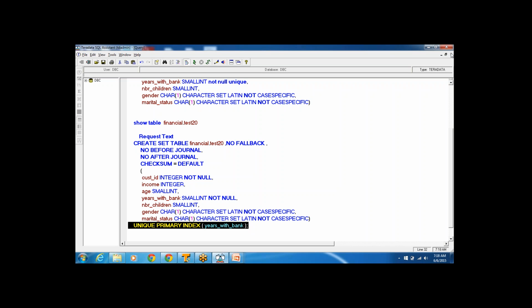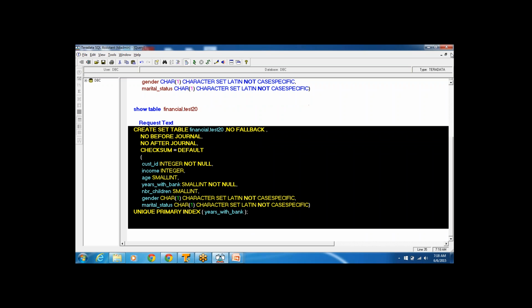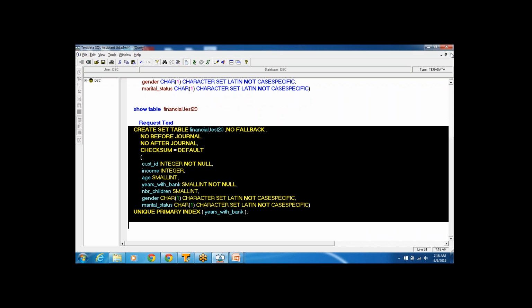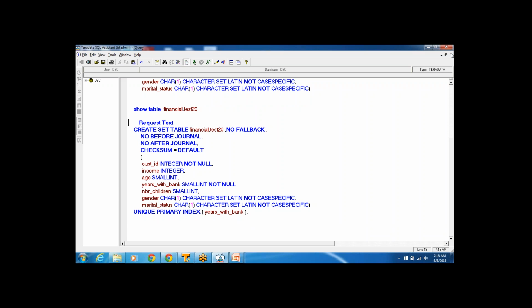When I create that table and there is no explicitly specified primary index, it has pulled out the column years with bank, which has been defined as a unique constraint. It has taken that column as the primary indexed column.